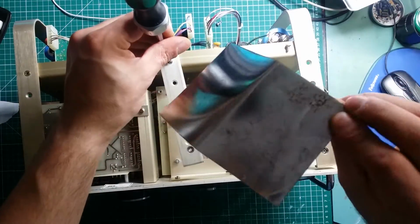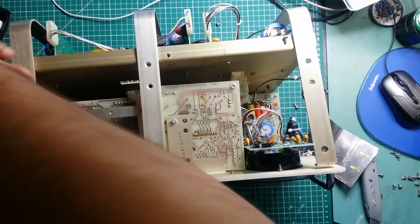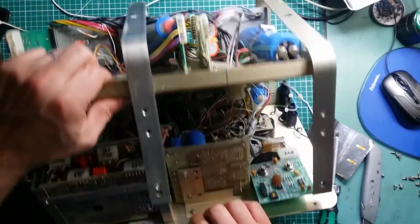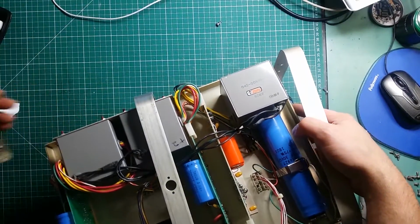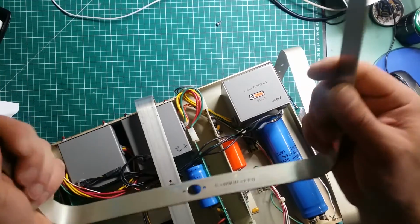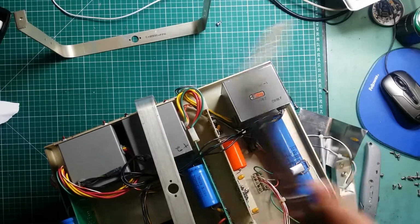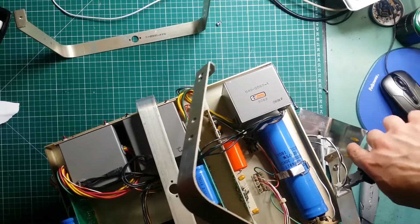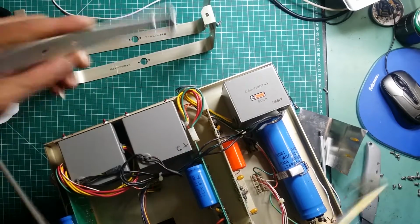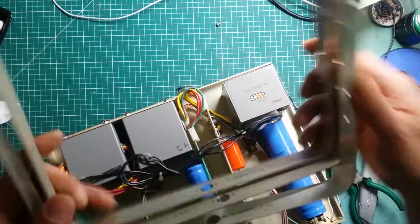This thing just flapping around in the air. Okay, so this is all loose now. So what we got at the back, you can see the brackets. It's light, so it's made of aluminium. Yep, there we go. It can sit there. There's another one, and there's a third one. So I got 3 of these funky looking brackets. I might keep them. Never know.